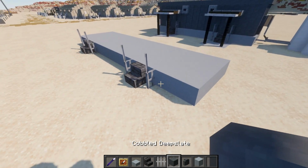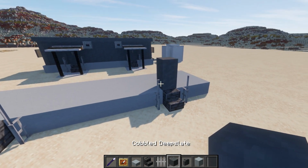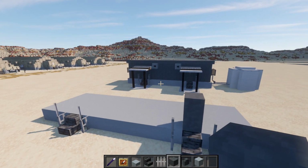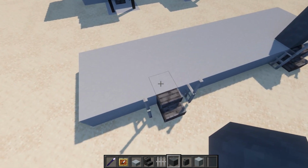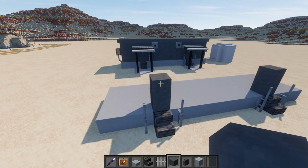After that's all done, we want to take our cobbled deepslate. We're going to build 1 and 2 blocks up, and again, my cobbled deepslate is a little bit different in this texture pack. You can use sandstone, create a tan color scheme for this, or you can use basically anything else, really, but for me, this darker gray color adds a little bit more contrast to my FOB here. And we're just going to place down those blocks like that.